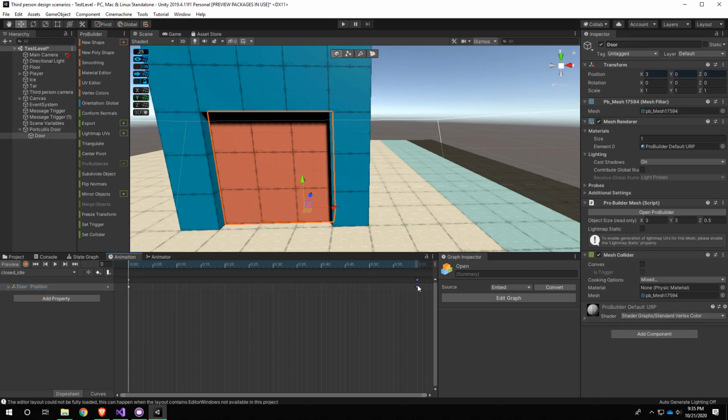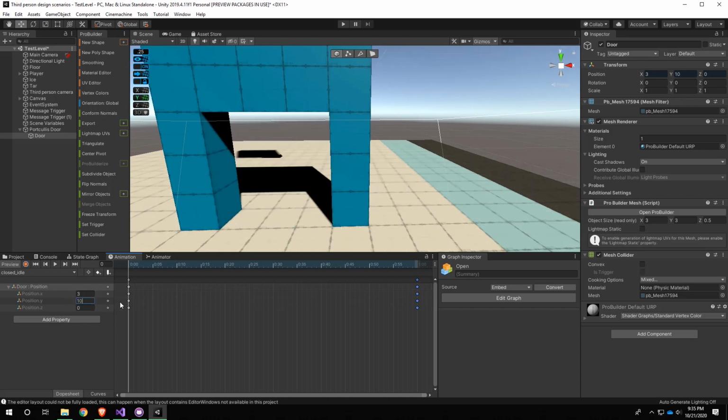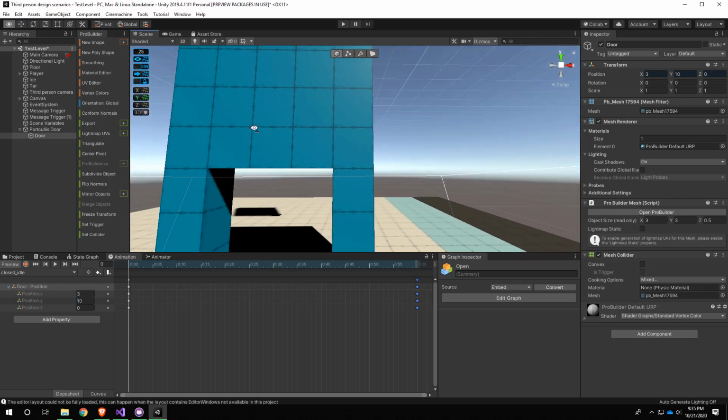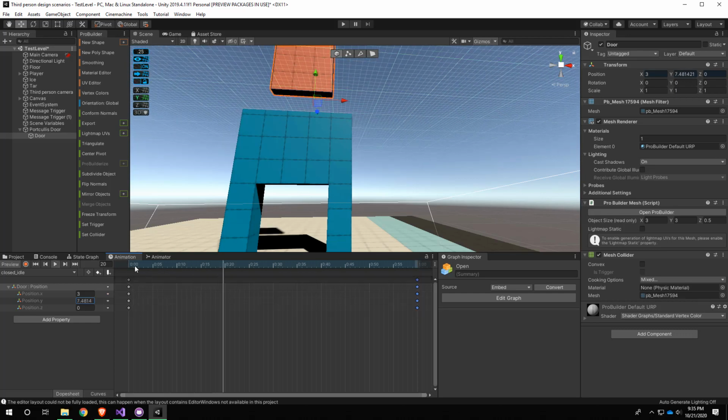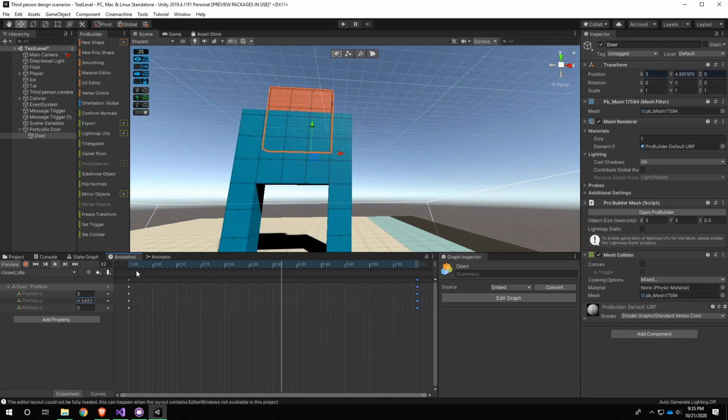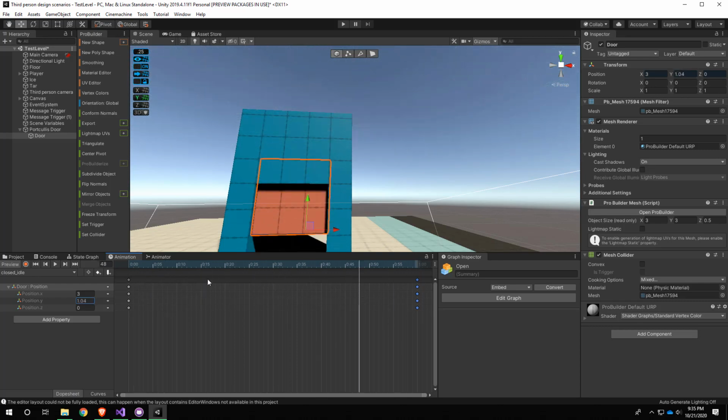If I were to click on the second keyframe here, and I think by default it's just a 1-second animation, and type in a new value for the Y, we could say just like 10. You can see it went way up there. But I just want to show you kind of how this works. You can edit how these curves work, but by default Unity will choose a curve and, I think, linearly animate the difference from starting here and going there.